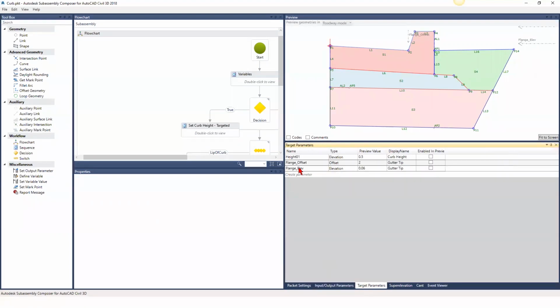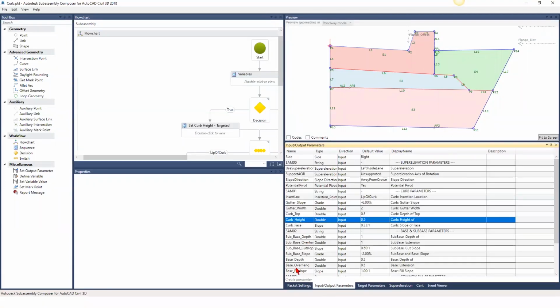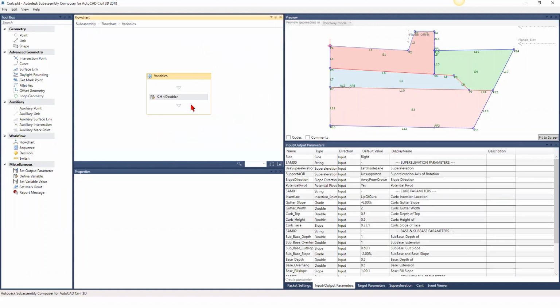I also came in and set H01 as an elevation target called curb height. Curb, no underscore, curb space height here, curb_height here. From there, I created a variable CH, short for curb height, made it a double.